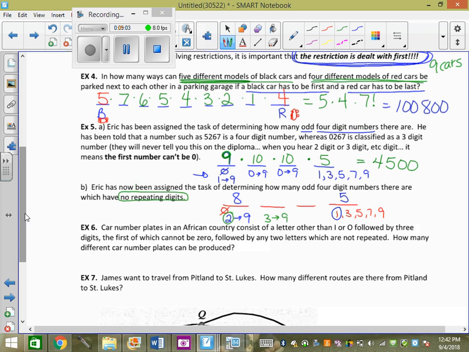0 to 9. Did I not? So you're telling me in this blank I have 3 to 9 because I've used up 1 and 2. What have I not used up yet? 0. Why haven't I used 0 up? Couldn't have it in the last blank because it would have made the number even. Couldn't have it in the first blank because it would make it a 3-digit number. So have I used the 0? No. So you have to remember to bring it back.